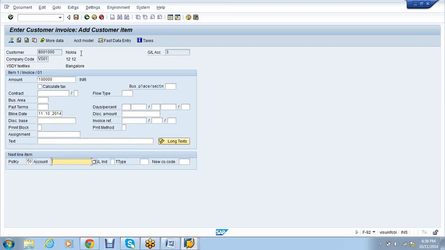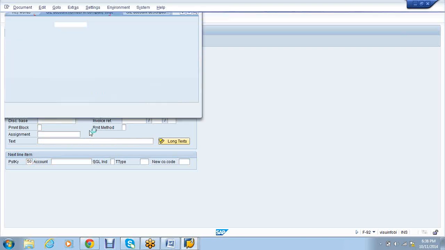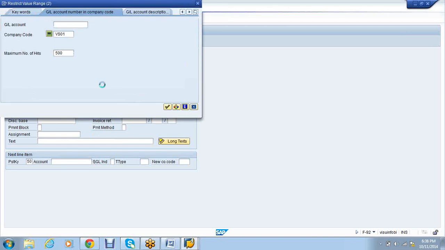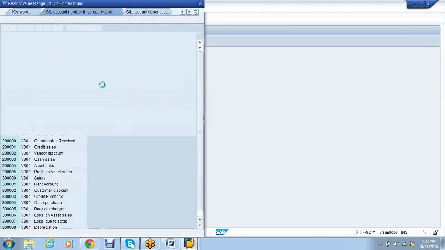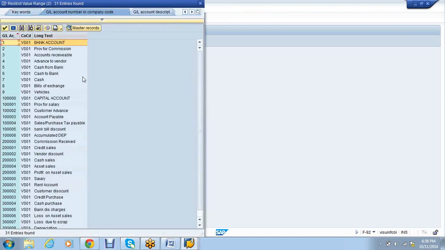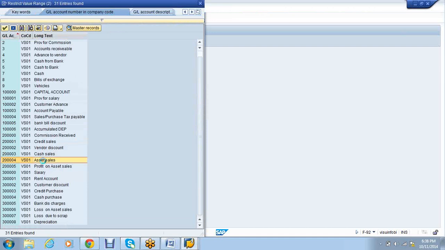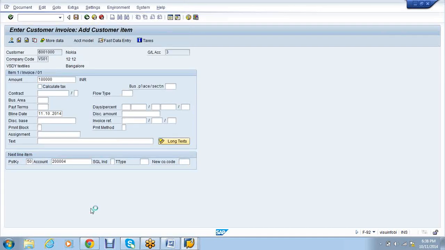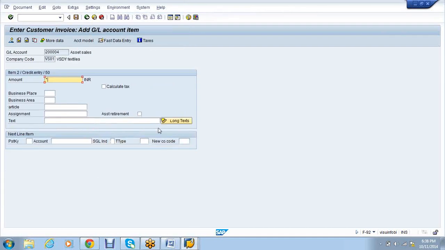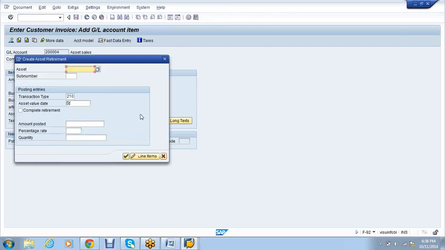Enter the asset sale GL account. Then select asset retirement and click enter. The asset details field will come out. Then you give the asset details which you are selling.